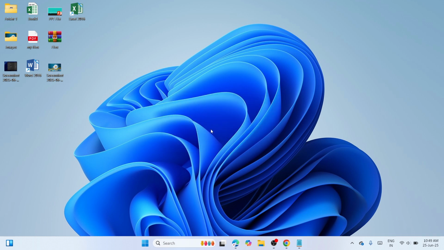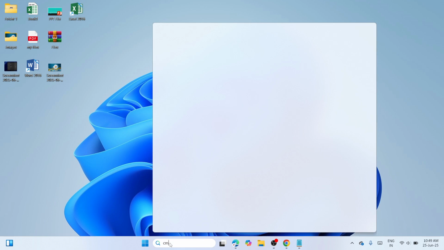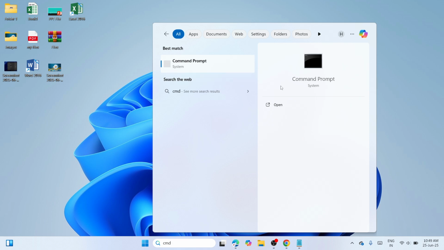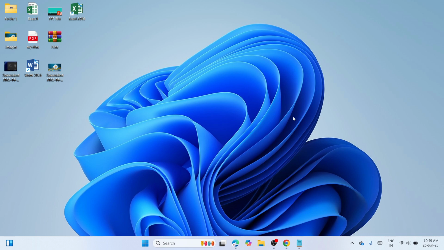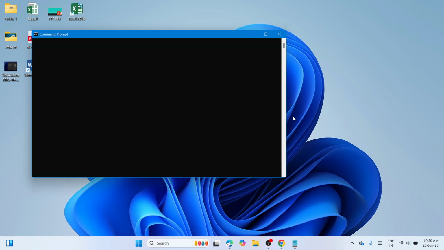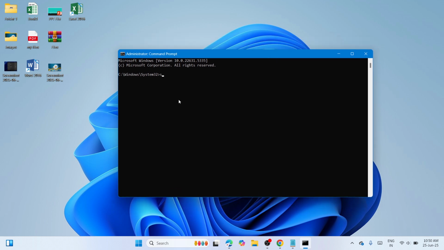Once you are done, you need to navigate to this search box here, and this time please type CMD. Once you have typed it, you need to wait until you can see the Command Prompt, and from that you need to navigate here at the right side and run it as an administrator. So please click on Run as administrator, and if User Account Control asks you, click on Yes so that you can continue running this window. So please type sfc /scannow.